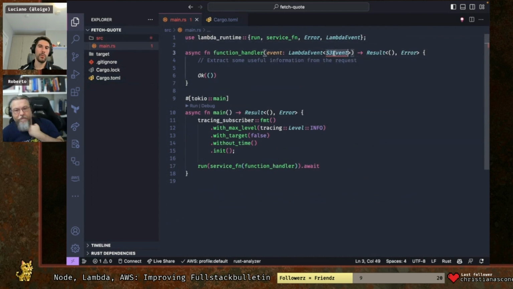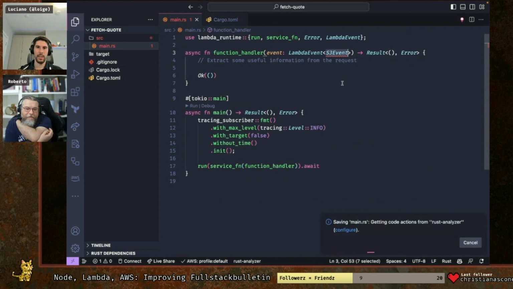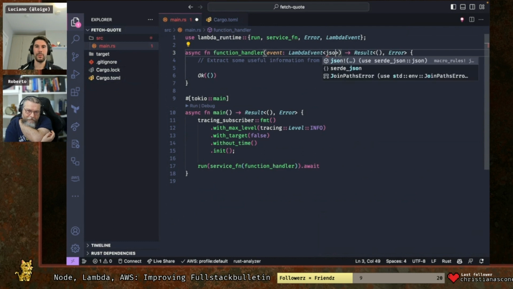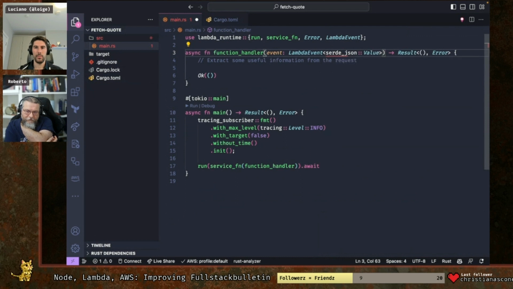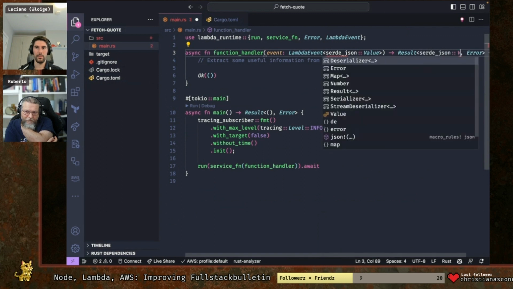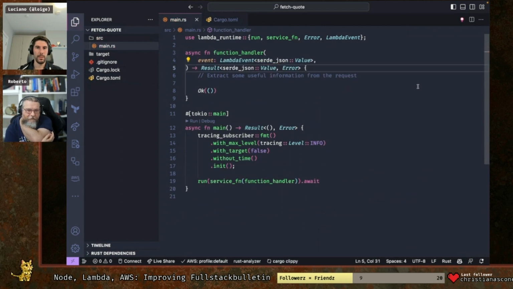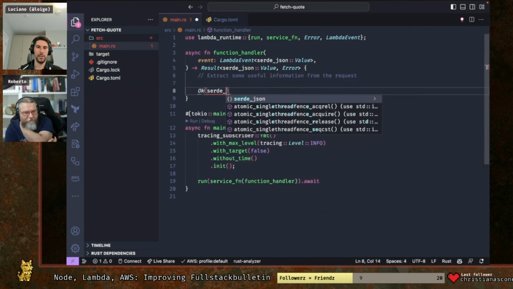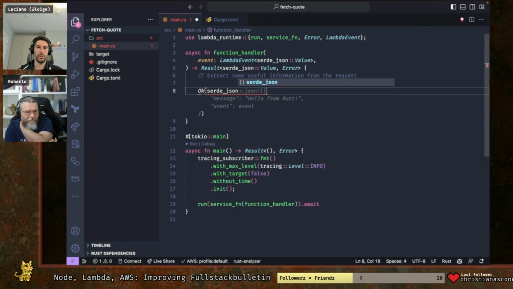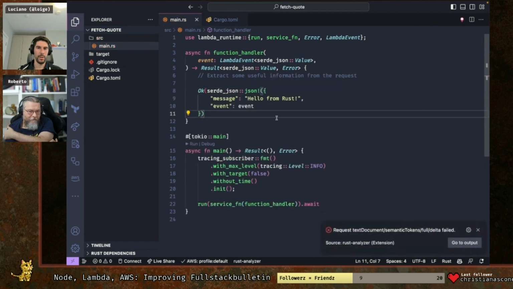Okay, so now here we can do a few things. I guess the crappiest one is just to use serde_json Value, and the result is also a serde_json Value. Then you have to import serde_json. And then we can do serde_json, for instance, something like this.